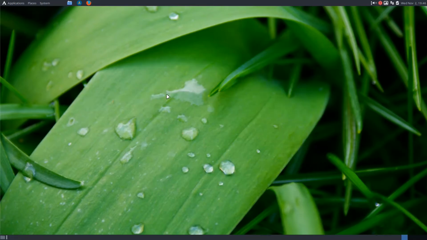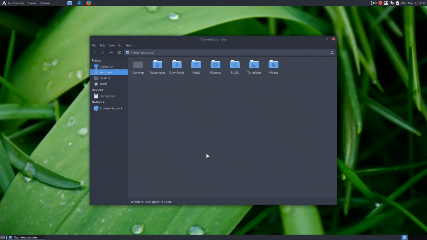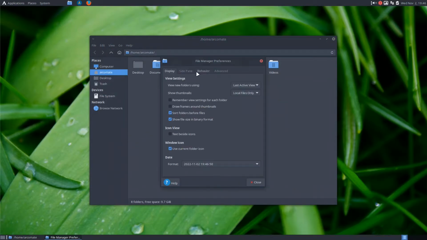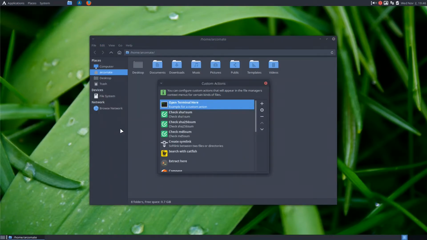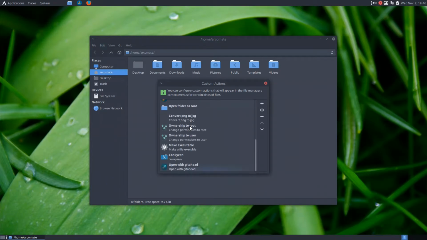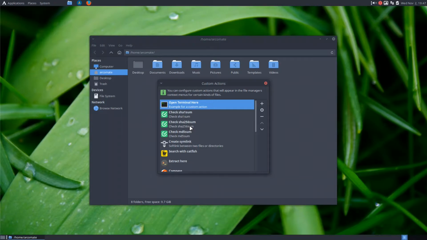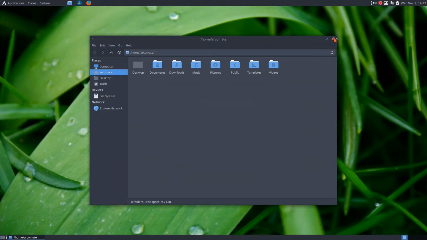One thing to note is that they've already installed Thunar. So if I press the usual one, Super F, you will have Thunar. There is no need, since Caja is installed, why you have to install it. Let us see, I believe that yes, these are the custom actions. A very good list of custom actions. Of course, it is well known that ArcoLinux has most of the popular custom actions for Thunar.